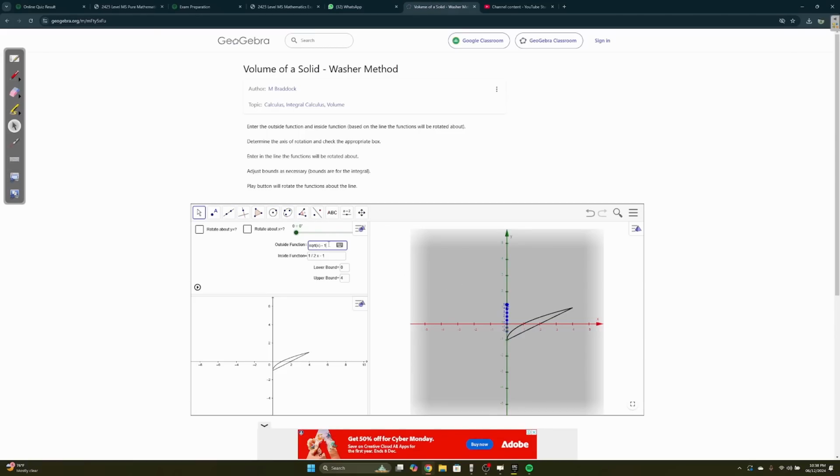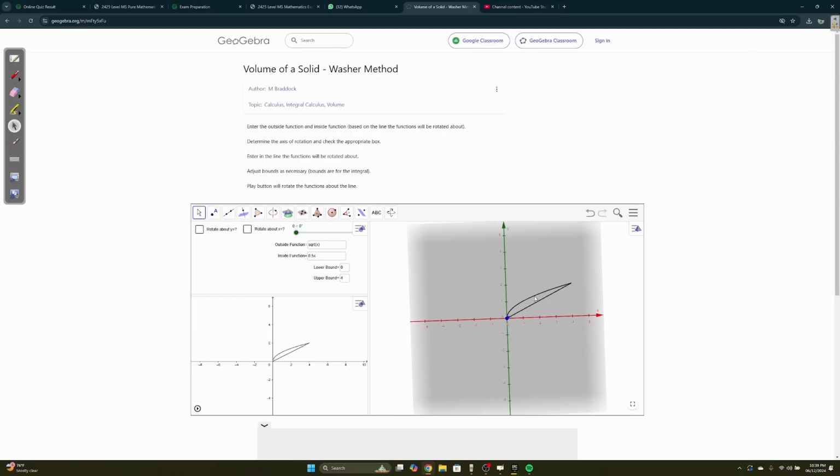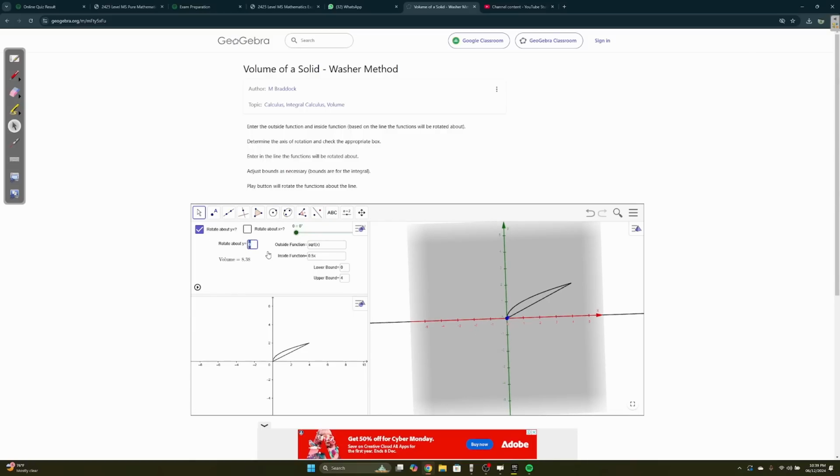Because when you take, let's say, I'm gonna use square root of x and x minus 1. Or no. Let's see, x. What? 2x. 0.5x. Okay, so let's say you have two graphs. Okay, square root of x and 0.5x. These are random numbers. I don't care. Let's say I wanted to rotate the shaded area between them around the x-axis. Okay, so I want to rotate it around the x-axis, which is y equals 0.